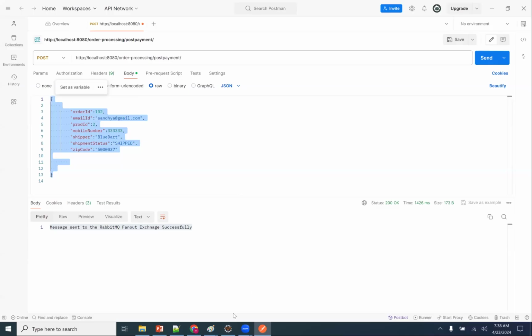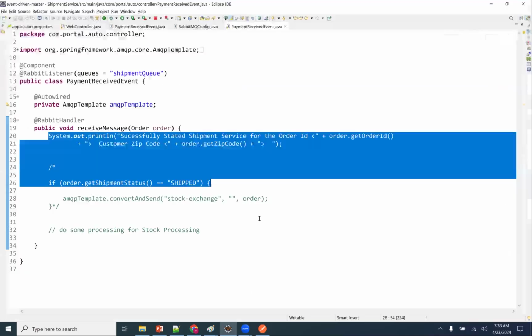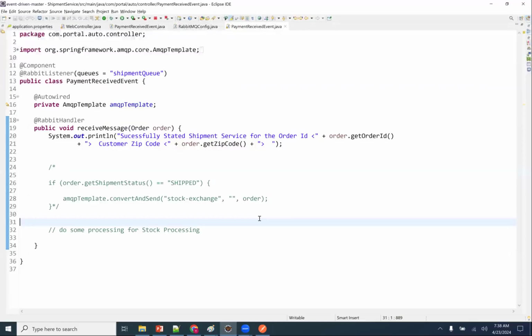Sir, any other questions? Let's suppose stock updation failed. In that scenario, is there any possibility to roll back? Let's suppose, sir, in some scenario we have to roll back. Ansari, I guess I already answered this.